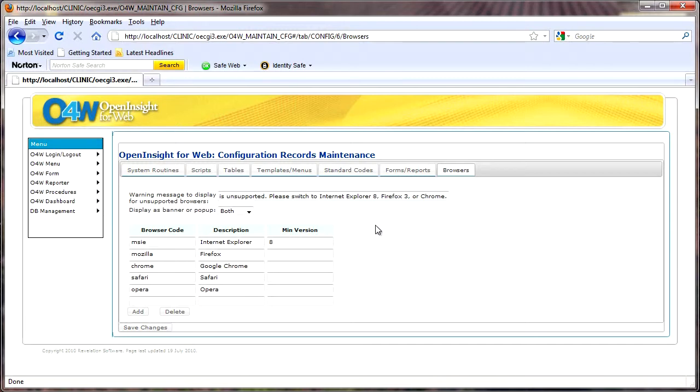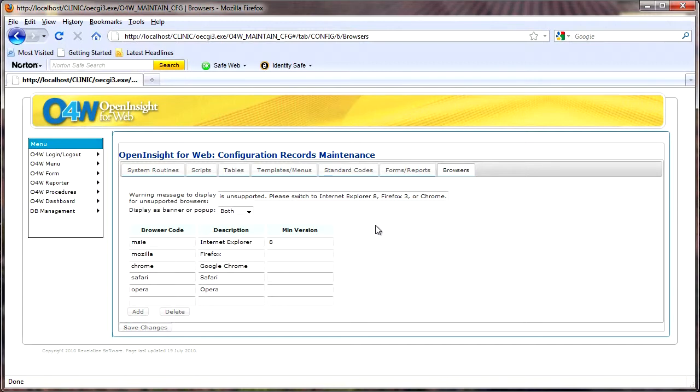Now the reason why this is in here is the version of browser that you can support within your application is going to depend on the functionality within your application and whether that is supported by the current browser. So if you do something relatively simple, then you could support a much older browser. But if you want to use some of the advanced Web 2 features within your application, then things might get a little bit different and you might need to restrict the supported browsers to some of the later ones.